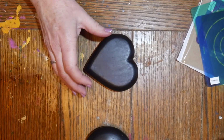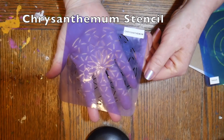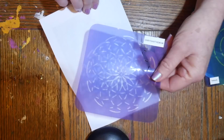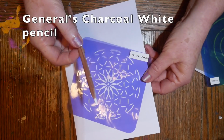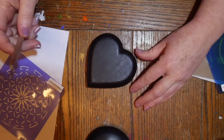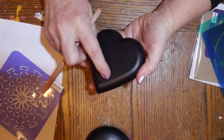So this is how you use one of Rachel's stencils on a stone. You can use these on canvases, on stone, on mugs, all sorts of things. And today I'm using her Chrysanthemum Stencil and my General's charcoal white pencil. And I've already made the stone, I've let it cure, I've painted it black, and we're ready to go.